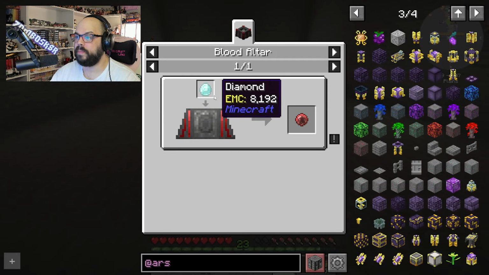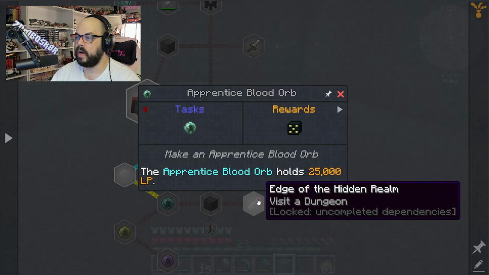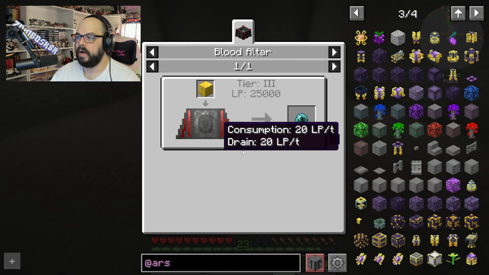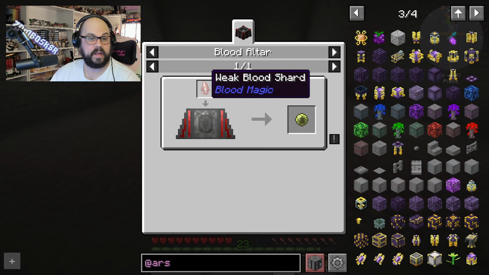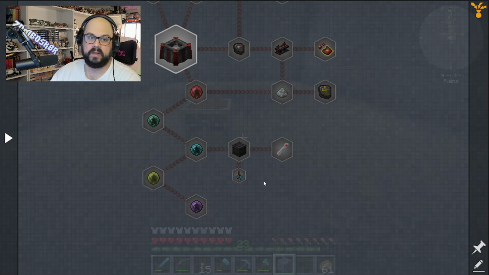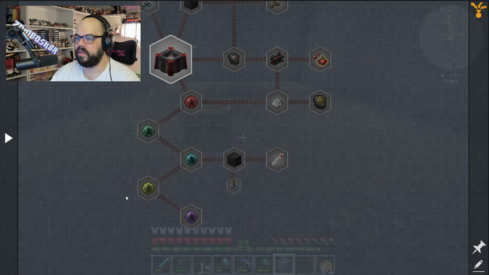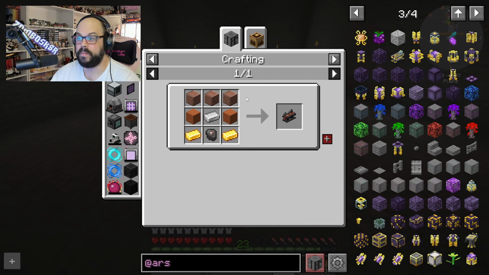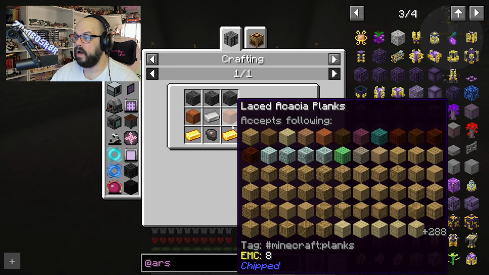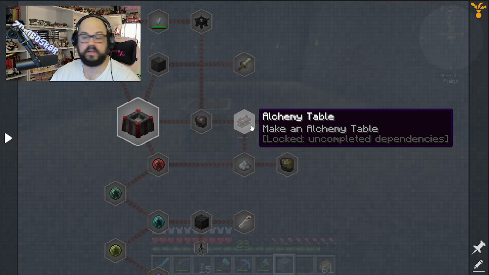Blood orbs: the weak blood orb, diamond in the blood altar; apprentice orb is redstone block in the blood altar, and then we've got a gold block in the altar, and then this one is going to be that weak blood shard, which we're not going to get to today whatsoever. And then rituals, don't know if we're going to get up to this. This is going to get us there though. I think what we'll do is we'll go to the alchemical table, which is just stone, a plank, iron, gold ingots, and a blank slate will get us the table.